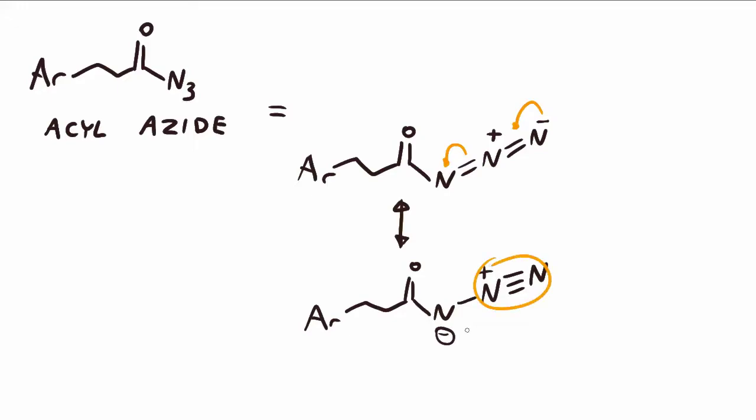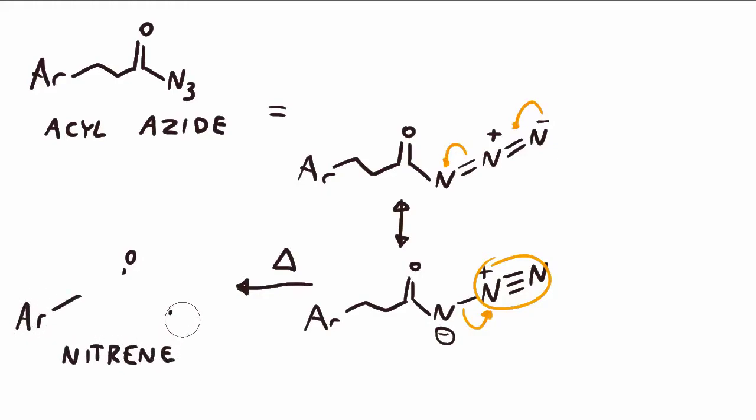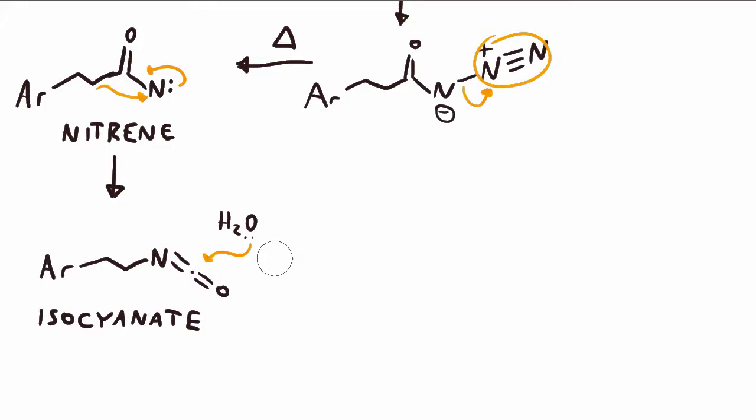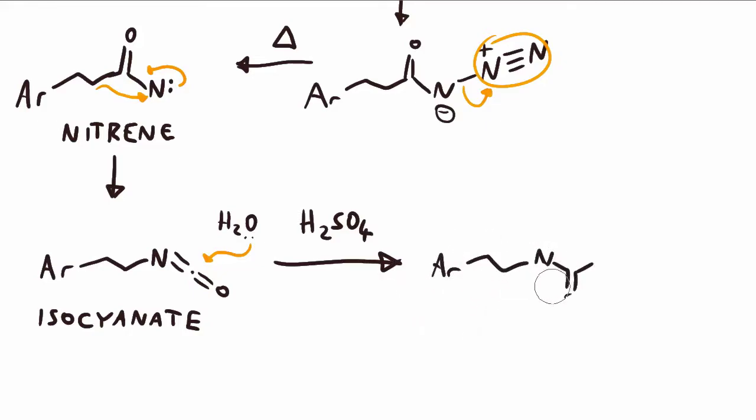So this N2 group here can just take the electrons from that bond, leave as gaseous dinitrogen, and whereas previously we were left with a carbene, now we're left with the nitrogen equivalent, which is called a nitrene. It does the same sort of thing, pushes its electrons to make a bond next door. This time the alkyl group migrates across, and the result of that rearrangement is this isocyanate. And much like a ketene, the isocyanate is very electrophilic at the central carbon, so it can suffer attack by various nucleophiles like water, and in reality the author treats his isocyanate with a dilute solution of sulfuric acid.